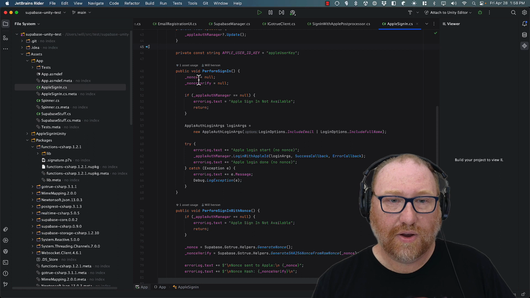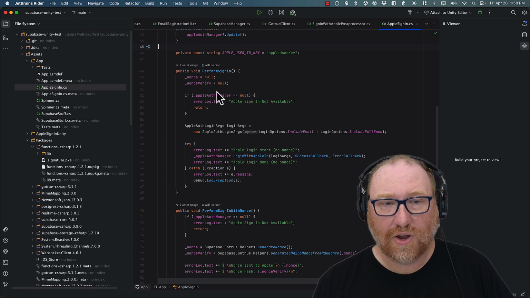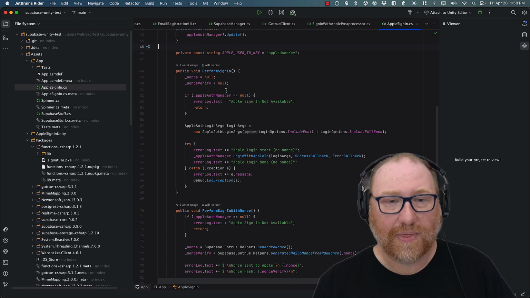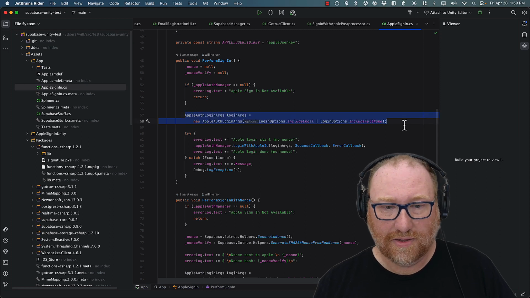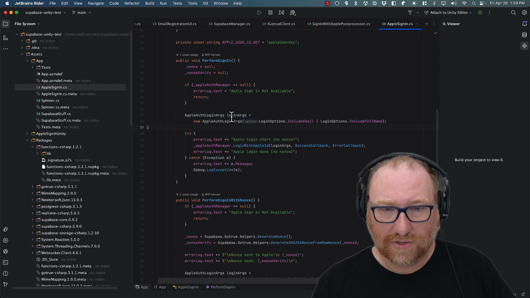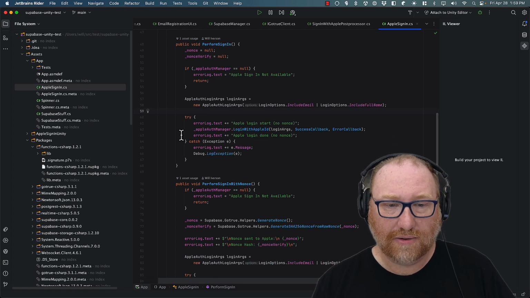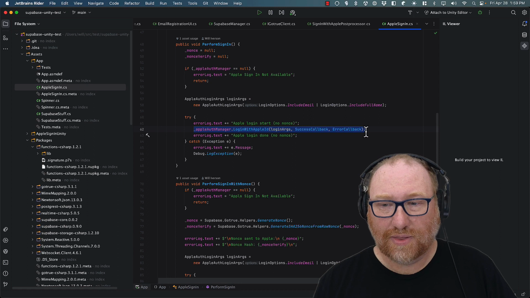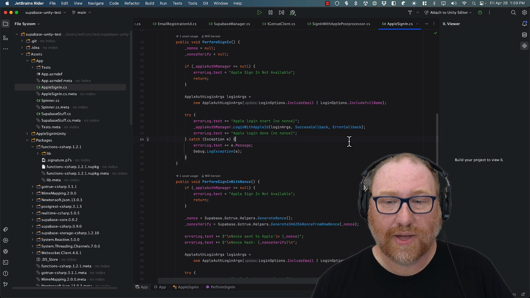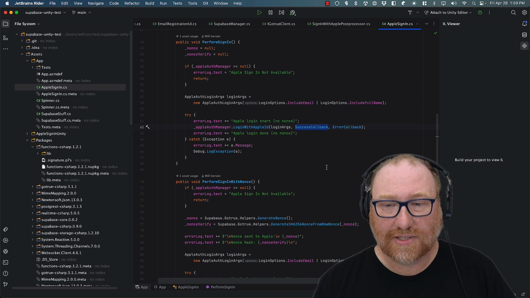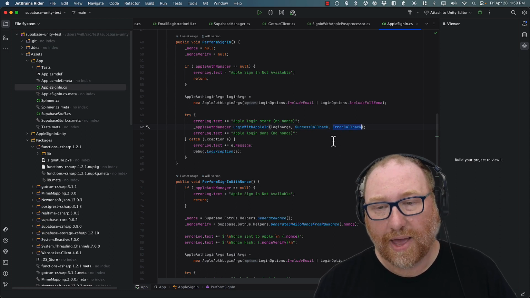And here, what I do now is I go ahead and say, let's perform the sign in. So the simple version, I'm not using a nonce or a nonce verify. We'll talk about that in just a minute. In this case, all I want to do is just go ahead and set up the credentials to log in. I want to go ahead and get the email back and their full name once they log in. And that is the one-line call that actually brings up that native dialog box. That's pretty much all there is to it. And then I'm hoping that I get a success callback, and I might get an error callback.